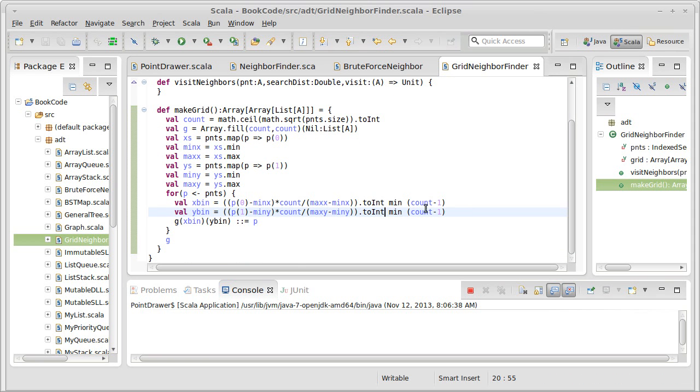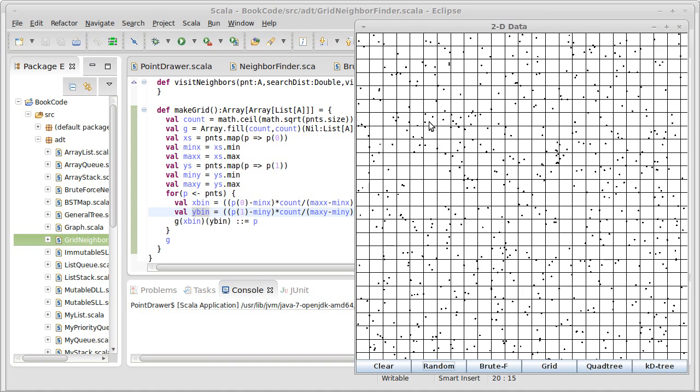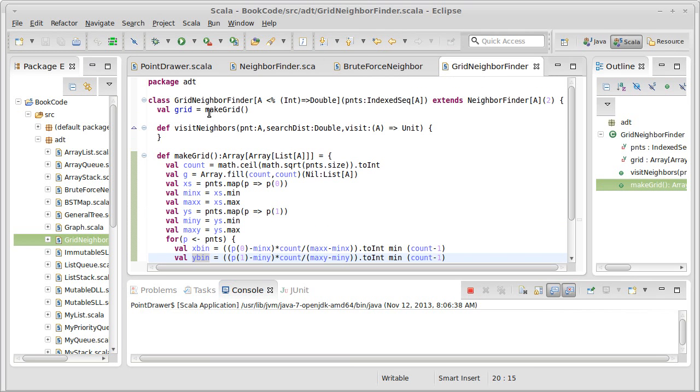And I did that before the min. That was intentional there. And so this, after calculating the bin value where we are located spatially, so if we go to our picture, the x bin is which one of these columns we're in, the y bin is which one of these rows we're in, and so the combination of those two tells us where we are, and so we're just going to cons that onto the list that happens to be at that bin location. That finishes off our make grid.